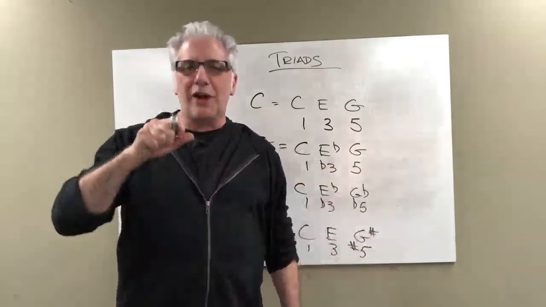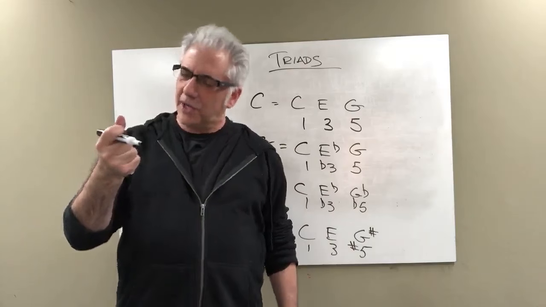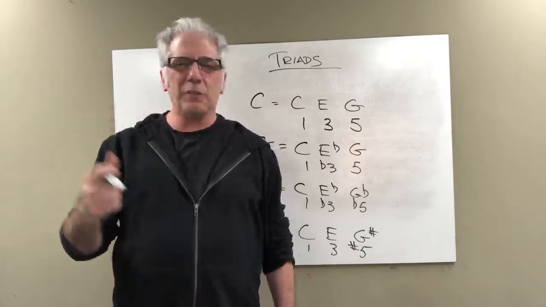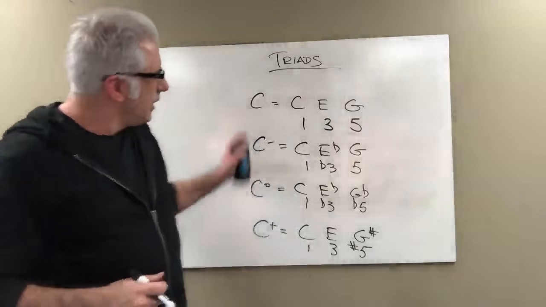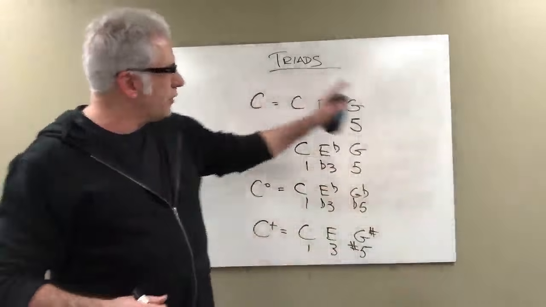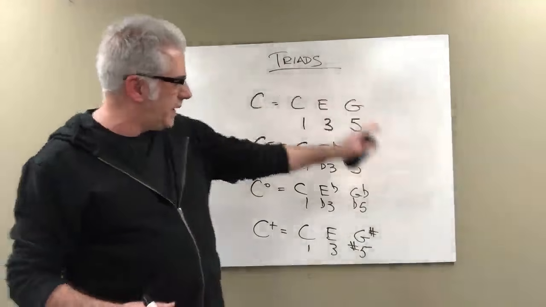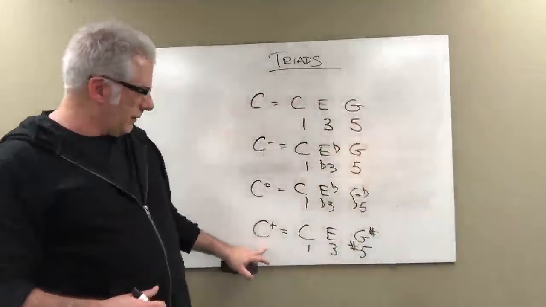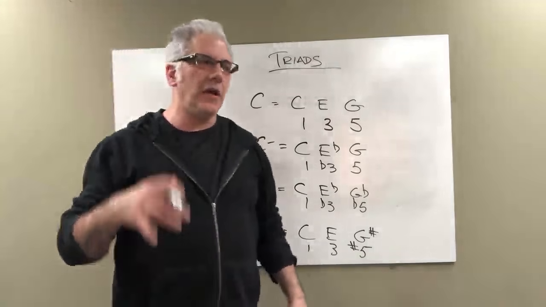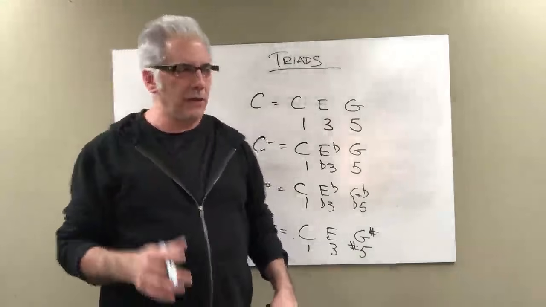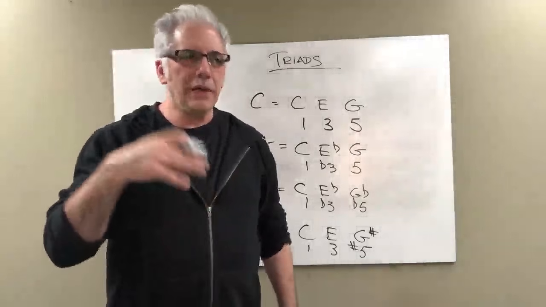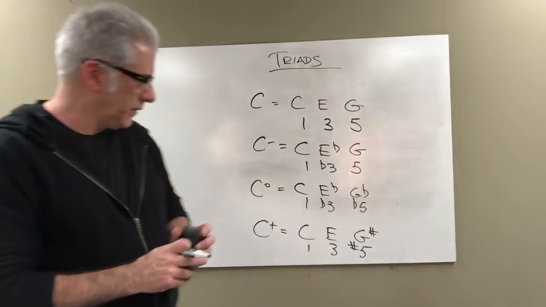So when you're drinking your coffee in the morning and you look at your mug, you say, oh, boy, I know what an augmented chord is, or I know what a suspended chord. We're going to get to those in a second. These are your basic 4 chord types that you find in major, minor keys, particularly minor keys. Augmented chords you find in melodic minor and harmonic minor. You don't find it in the major. You don't find it in natural minor, and you don't find it in the major scale or in major keys, okay?